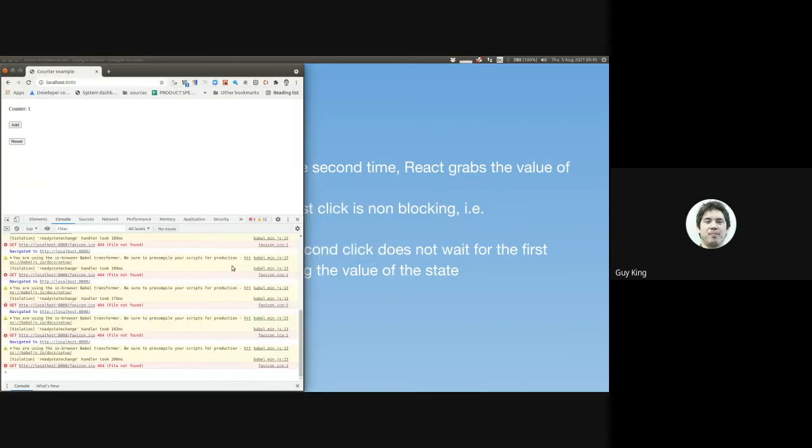But maybe get more of a feel for that also. It's true that if we were to click here, wait for the 5 seconds for it to increment the first time, and then we clicked the second time, in 5 seconds time, it's going to increment to 2. So you can see whether this is a problem actually does depend on the user, depending on how quickly the user interacts with the UI.